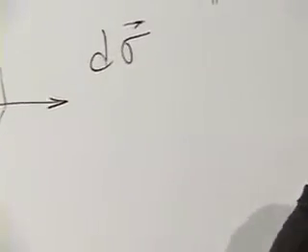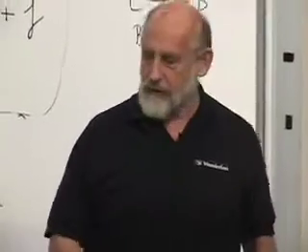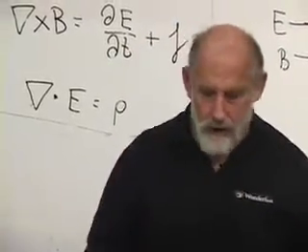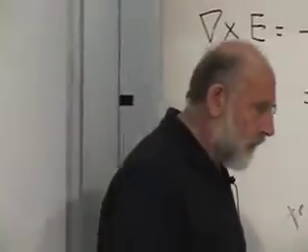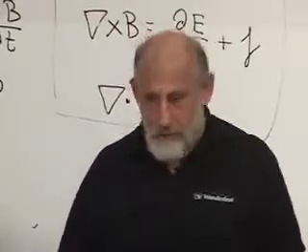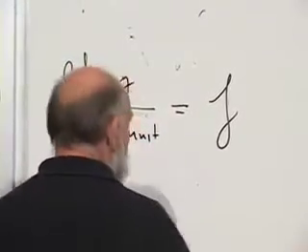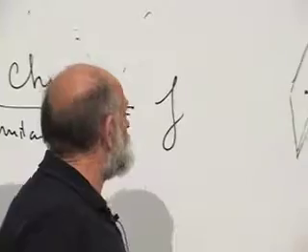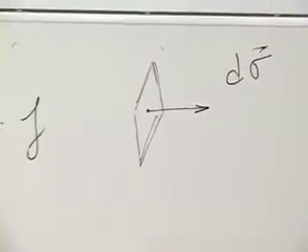Current is kind of like flow. Right? Think of it as a flow of all the electrons and protons flowing through space. At any point, the flow has a direction, namely the direction that the charges are flowing in, and it also has a magnitude, and the magnitude is the charge per unit area per unit time flowing through that area. That's the definition of the current, and as I said, it is a vector.